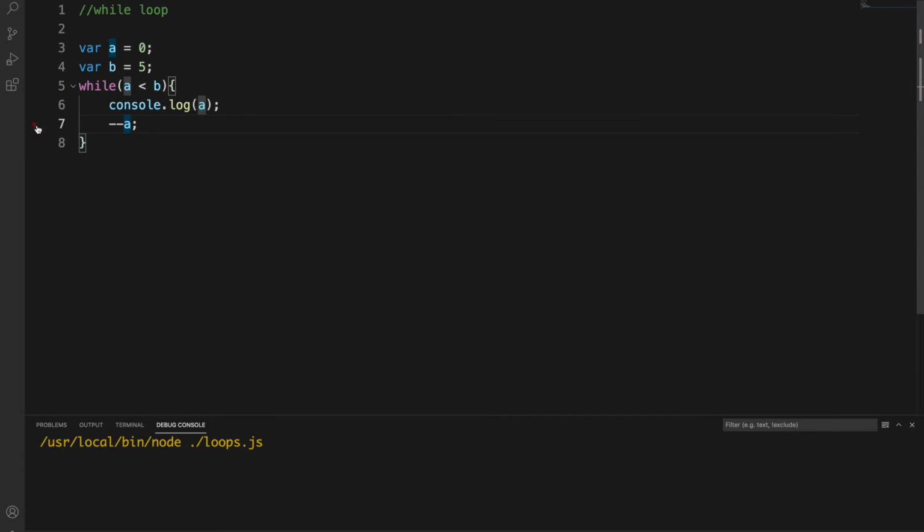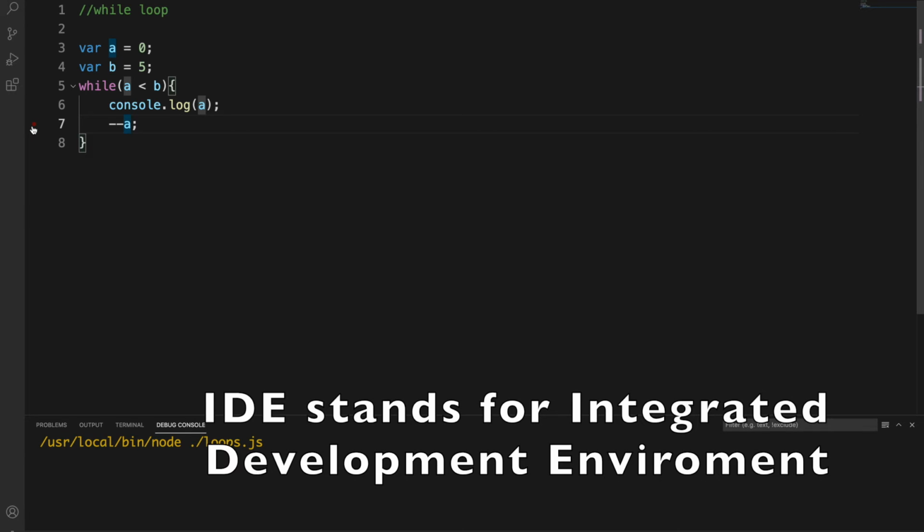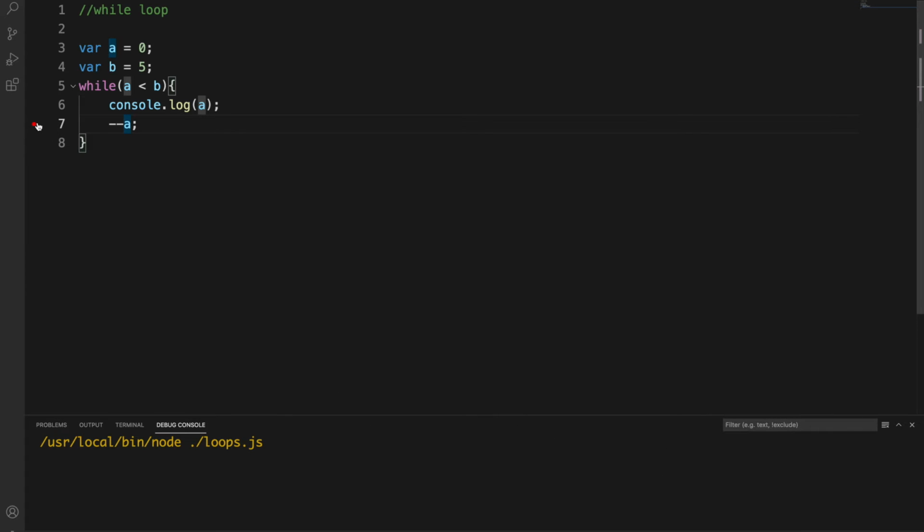So what we can do is put your mouse here in the gutter, and this is pretty common for a lot of different IDEs if you're not using Visual Studio Code. We're going to just click here with the little red dot, and this is going to add a breakpoint. What happens is if you run your code normally, it'll just be ignored. But if you run your code while you're debugging, it will stop at the breakpoint. And while you're at the breakpoint, you can take a look at what the values of all the different variables are.